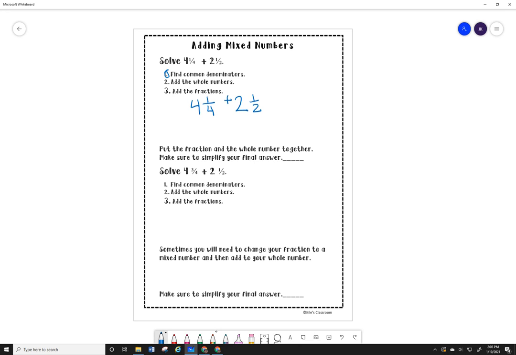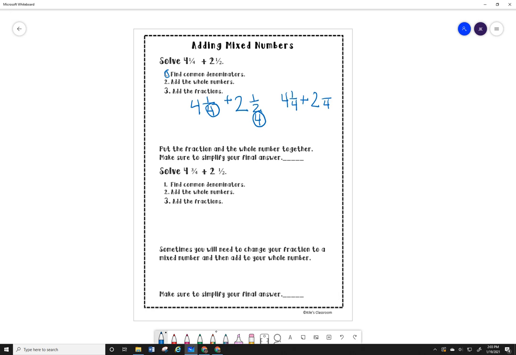And I'm going to now change the denominator of my fractions so they match. So I want to find those multiples of 2 and 4. We'll start with the 2. So 2 times 1 is 2. 2 times 2 is 4. And I already have my matching denominator. So my new fractions are 4 1/4. That denominator does not change. Plus 2. My new denominator is 4.